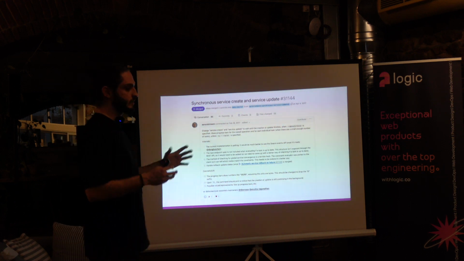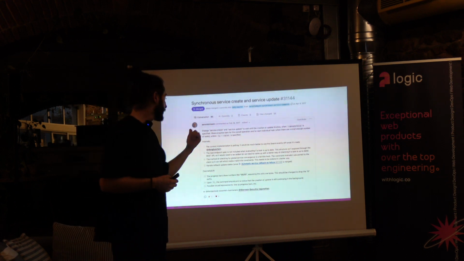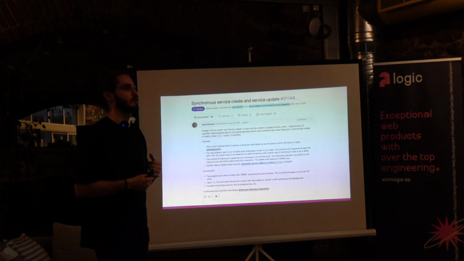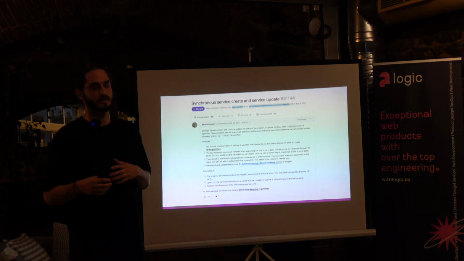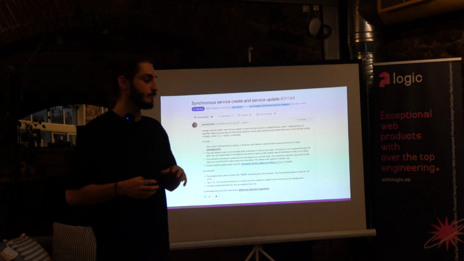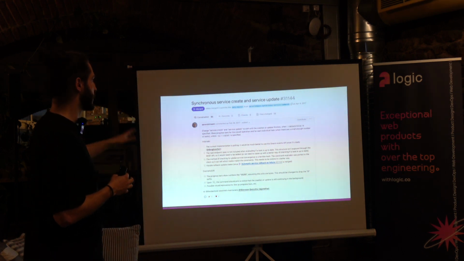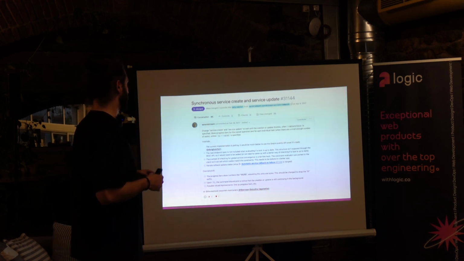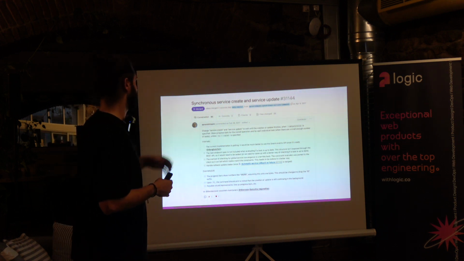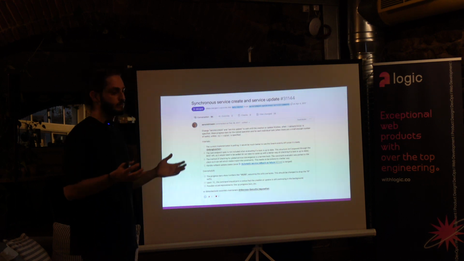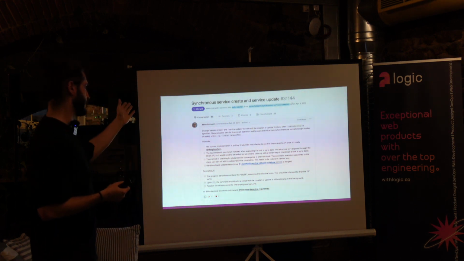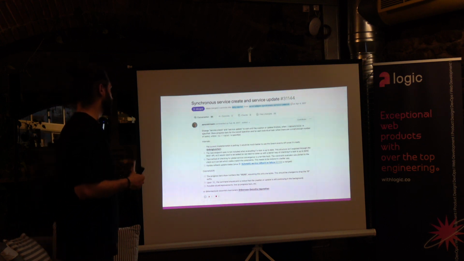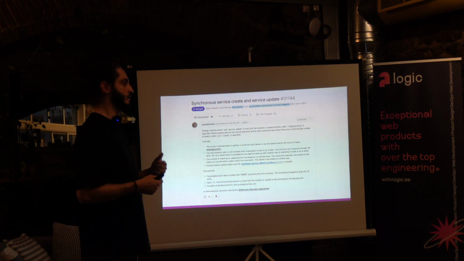So upon this research, I came to this pull request, which was actually a previous implementation of the detach flag in two other commands that were not related to the Docker stack command, which were Docker service create and Docker service update. But as you can imagine, with these commands, you can just create and update services. So that was really what I needed right there and then.